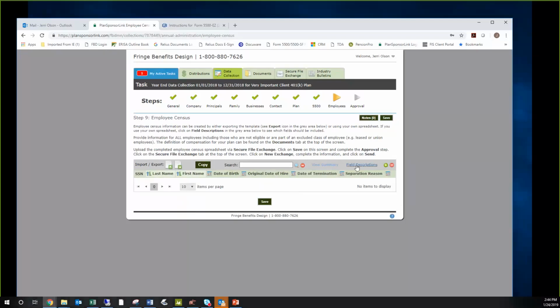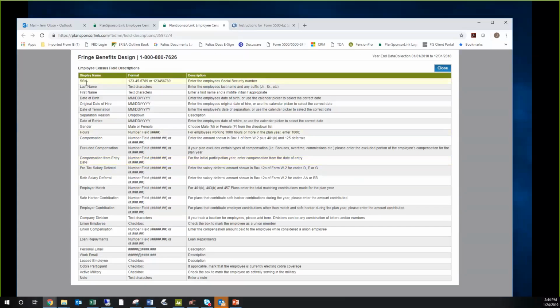You can either look right here, you'll see kind of a blue field or link, and it's kind of hard to see. It's a weird color blue. But if you click on that, it's called Field Descriptions. It will give you a listing of the information that we want, the format that we need it in, and what that actually means. So you can create your own file if you want to. This is the type of information we need.